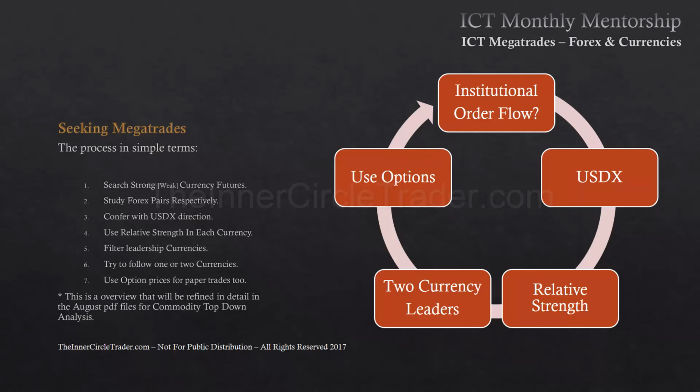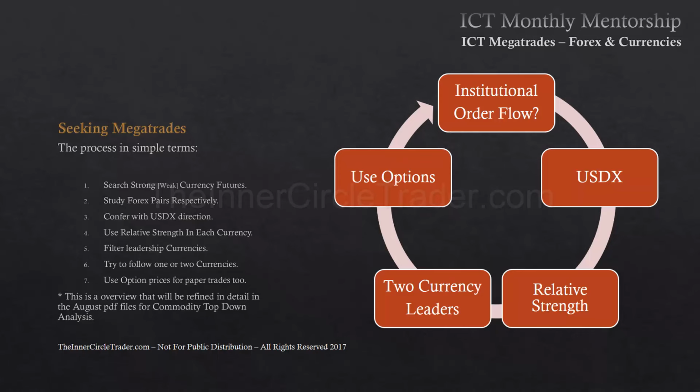So if you are seeing a small group of currencies in the futures market that are showing relative strength that's bullish, and say one of them is the euro and one of them is the Canadian dollar, obviously you need to know what they are in the pairs, euro dollar and dollar CAD. You're also going to be conferring with the dollar index. So you're going to be looking at what direction is the dollar index. Is it supporting the idea you think is going to unfold in the strong or weak currencies?